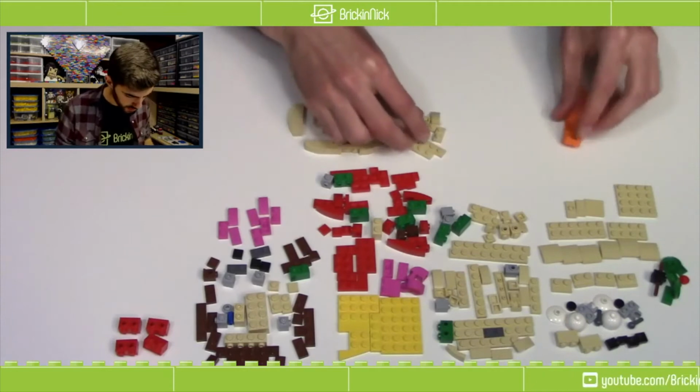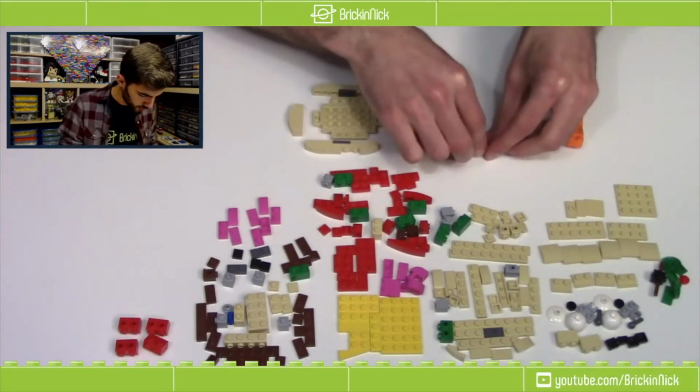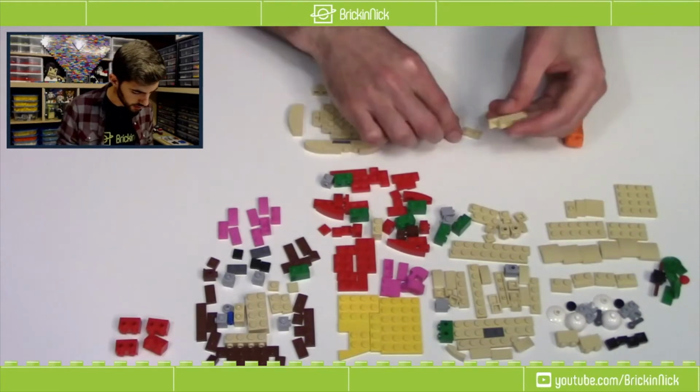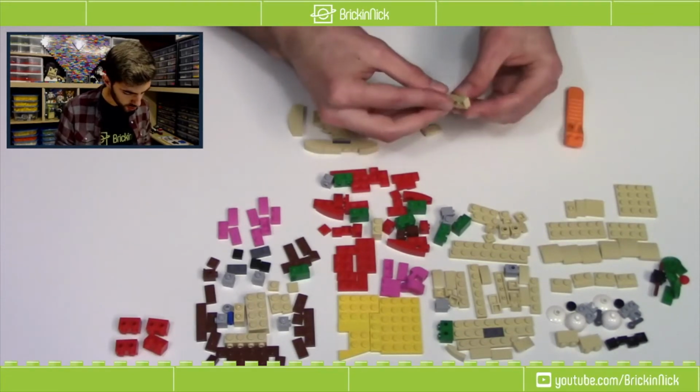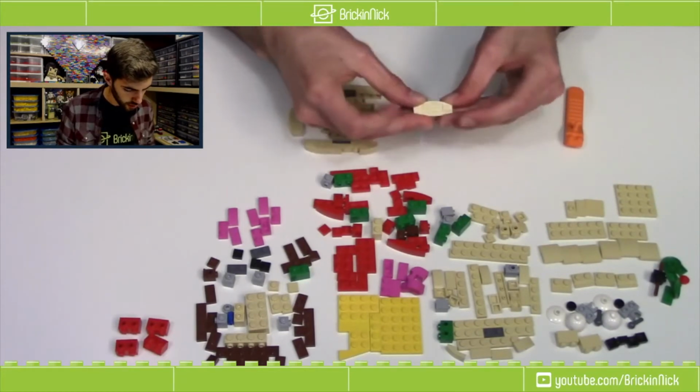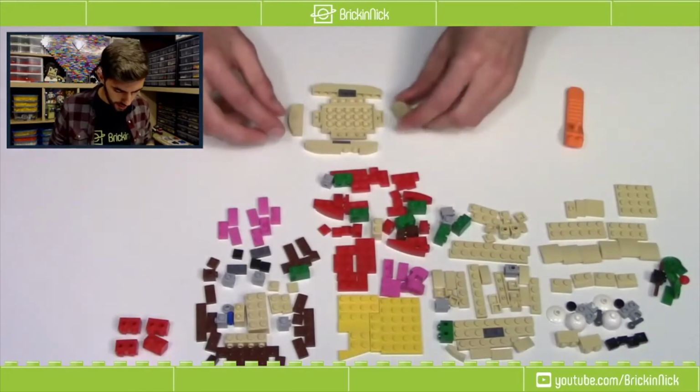So let me rotate these around a little bit. I'm going to do the 1x3s on top of each other, offset with the 1x1s. You always want to be interlocking when you're doing this kind of stuff, right? If you are substituting, you want to make sure you're still keeping things as strong as possible. So there we go. Another section there. And that makes the 4 edges of the bun.